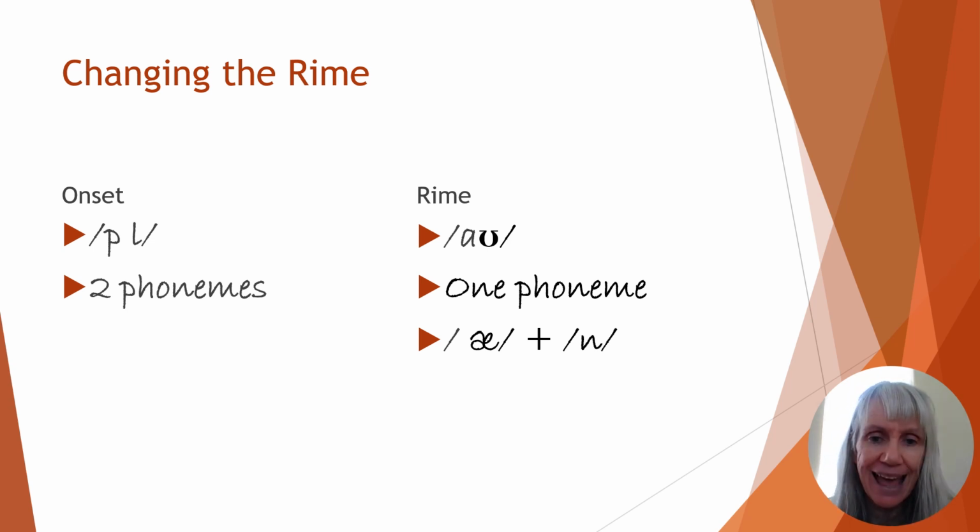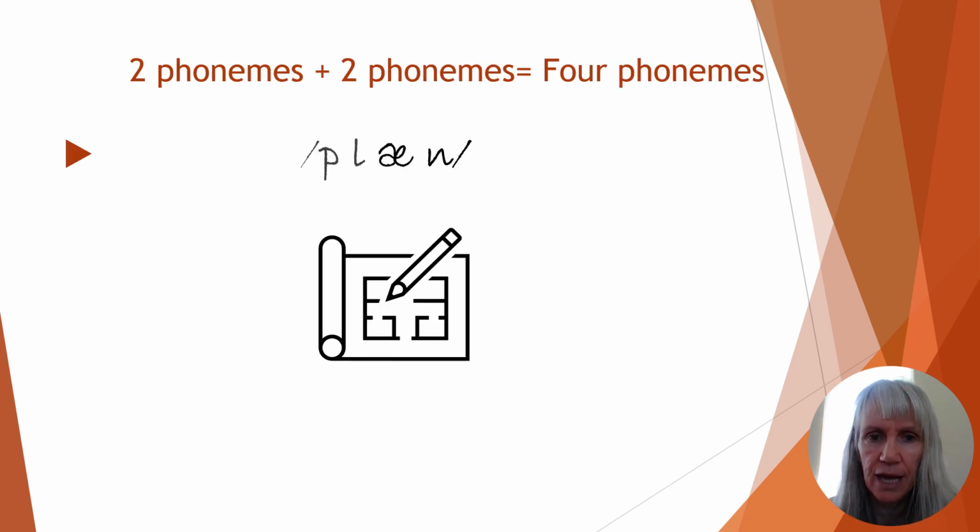So you see the a and the n sound. A, n, 2 phonemes. Let's see what we got now when we add all those together. So we had the pl, the p and the l for pl in our onset. And in our rhyme, we now have an. So plan, plan. We have 4 phonemes.